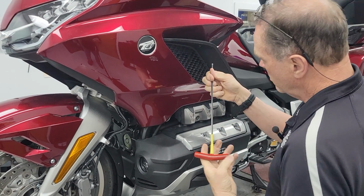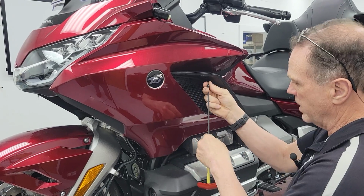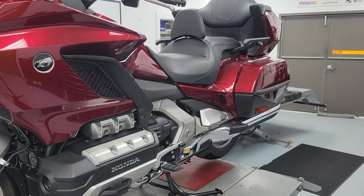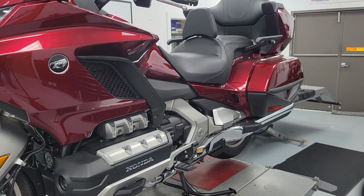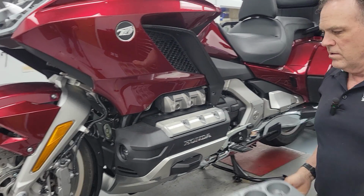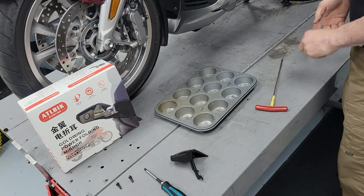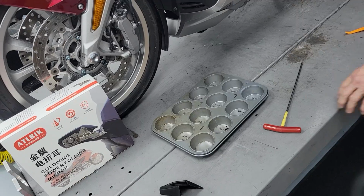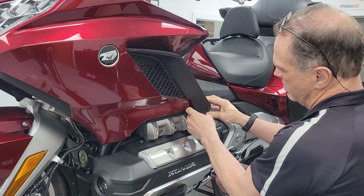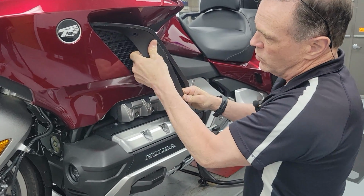So we are going to, I call these the spaghetti strips. Max's handy mechanic tip of the day: go steal your grandma's muffin tin. It's a great ultimate parts organizer. These spaghetti straps, you start at the bottom and twist them out.